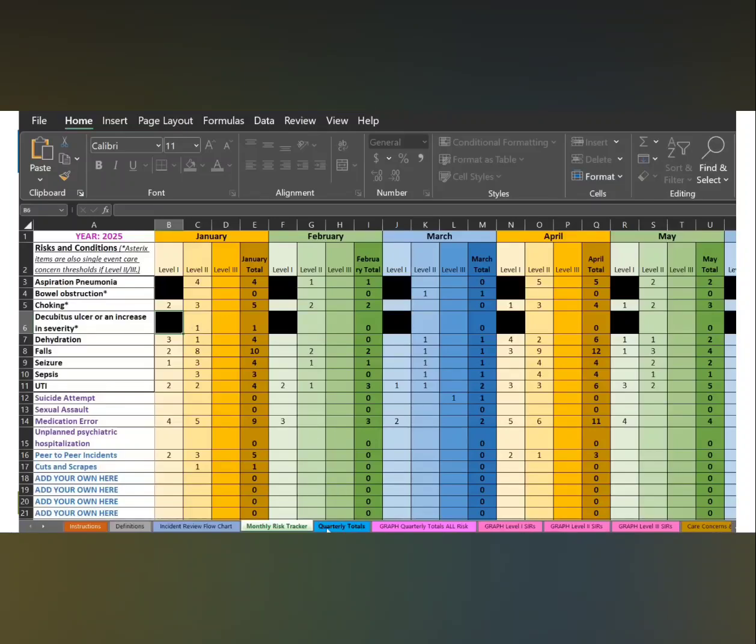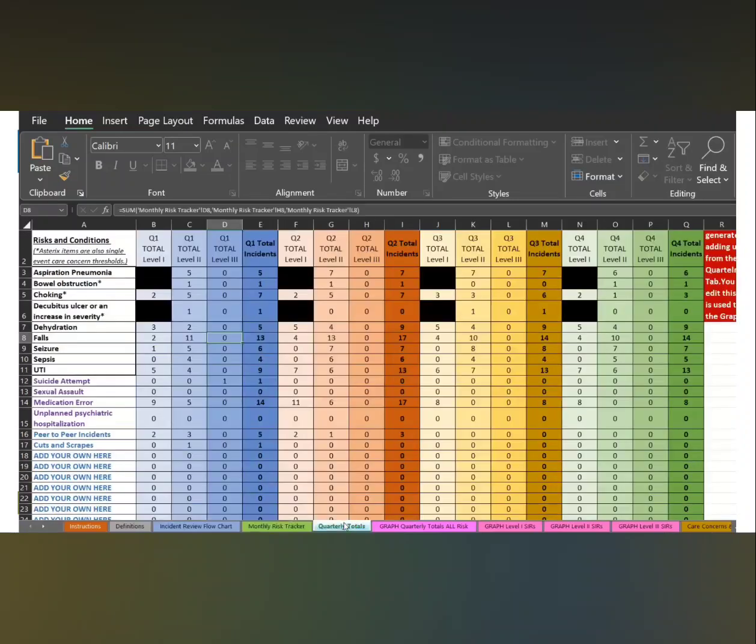Okay, let's look at the quarterly totals. So the data that you put here will roll into the quarterly totals and then populate your graphs. So when you put data in the monthly risk tracker, you also get a lot more information in subsequent tabs. So on the quarterly totals tab, you cannot edit this page.